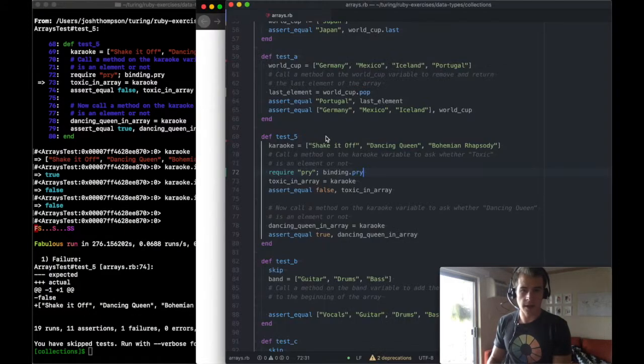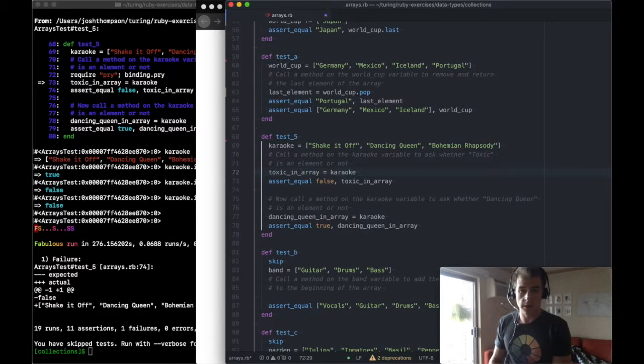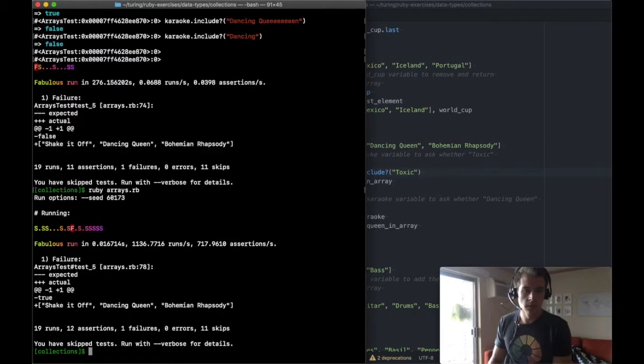Control D out of that, and take that away, and it's going to be toxic in array karaoke.include toxic. Expected. Okay, so this syntax is worth studying.